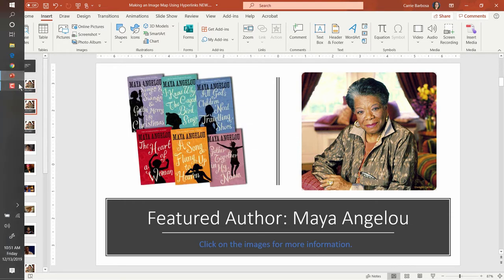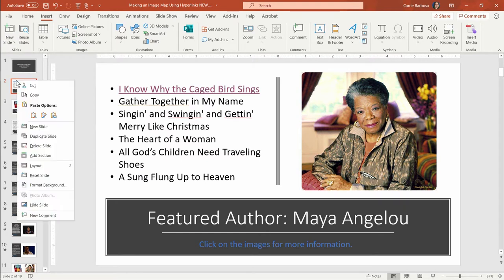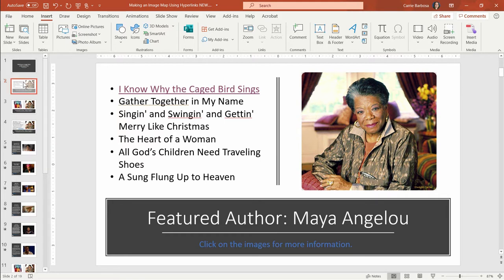Here's a better way. And let me hide this slide real quick. I'm going to right click on it. Any slides that you don't want to appear in your presentation, you can hide them. They are still there, but when you're in presentation mode, it will not show up. You can tell because it's grayed out and it has a little slash mark over top of the two there.